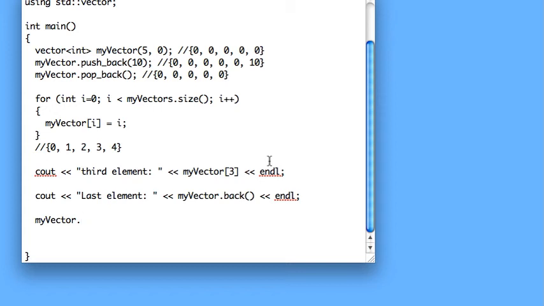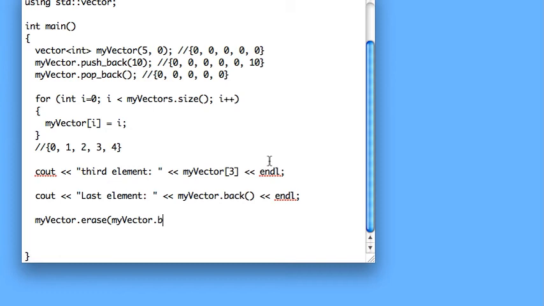So the way that you do this is you have to understand that vectors and other containers like to use what are called iterators to reference parts of the container. And so iterators are just a type of variable, but mostly you access them using methods available in the vector class. So this is a little bit complicated because you're erasing from an array, but the commodity of being able to erase elements outweighs how complicated it might seem at first.